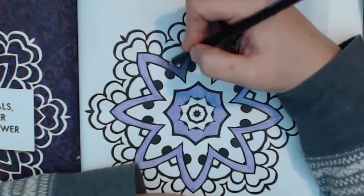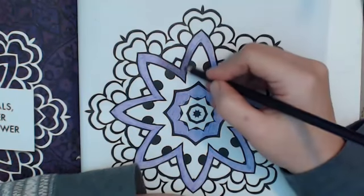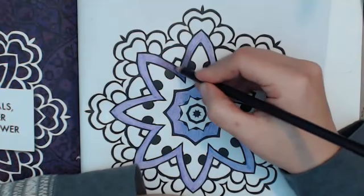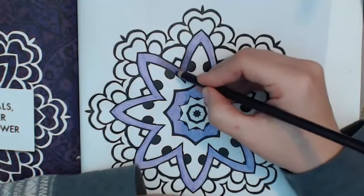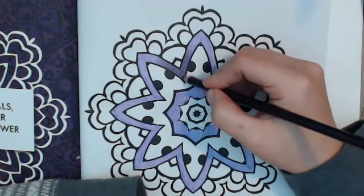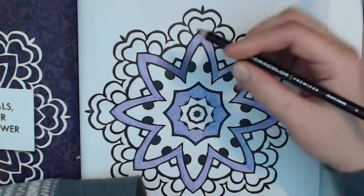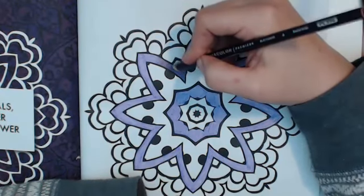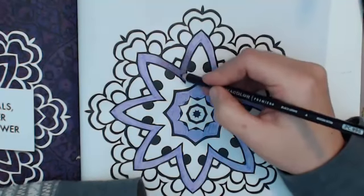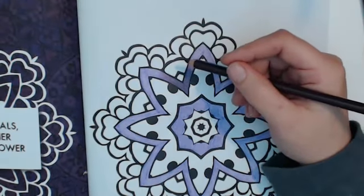I want to practice blending finely like this to have a seamless blend. And like I said, I'm a student of Dee Dee, so I'm trying not to use, not that it's bad, but I haven't practiced with any type of solvent or blending pencil or whatever. I'm just blending with this. Can you guys see enough? Should I go close?